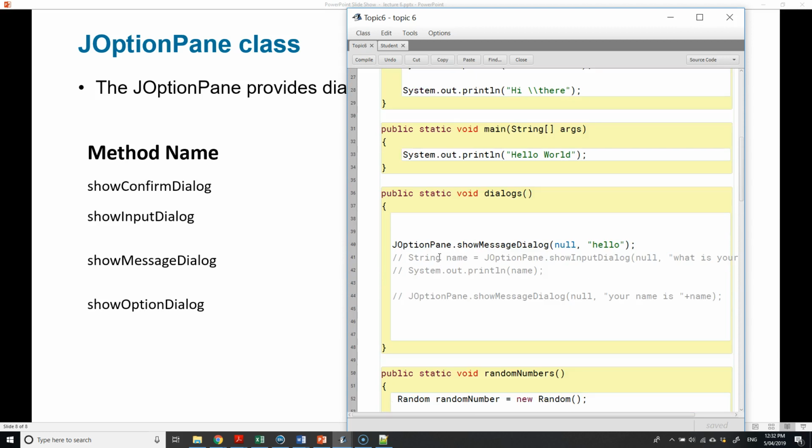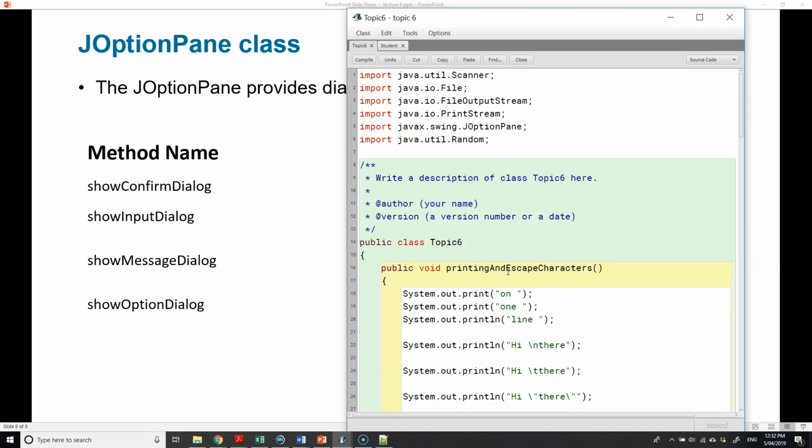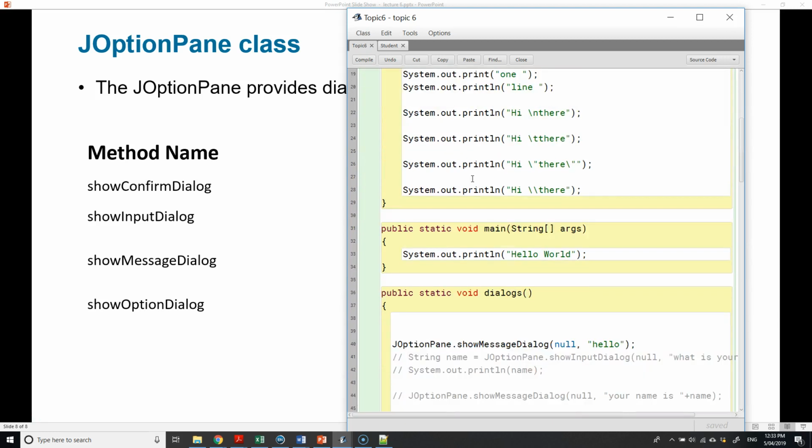So you will see in the examples, I'm going to show you a message dialog. I'm also going to do an input dialog, and I'll let you play around with the other two. Now, the first thing that we need to do is import JOptionPane, and you'll notice it's part of the swing package. So we've used the util package so far for our array lists, things like that. We've used the IO package for files, and we'll be using that in another video. This particular one is part of the swing package. JOptionPane is part of the swing package.